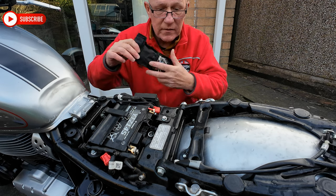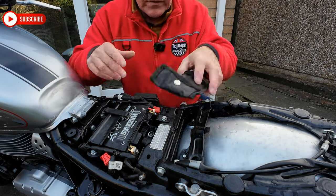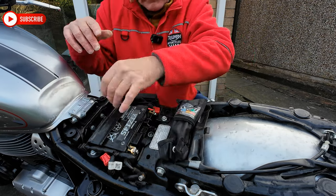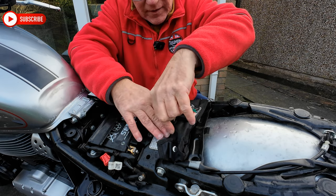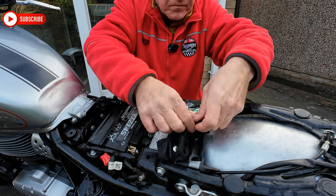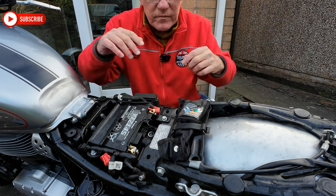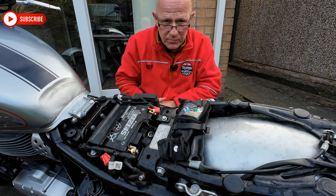So there's the toolbox. That goes there. Clips on like that. And there we have it. Let's put the seat back on.